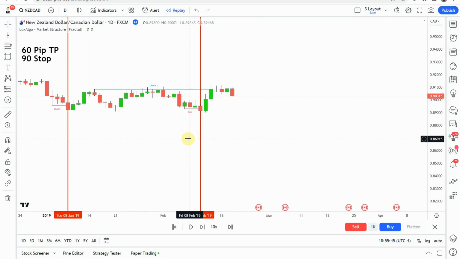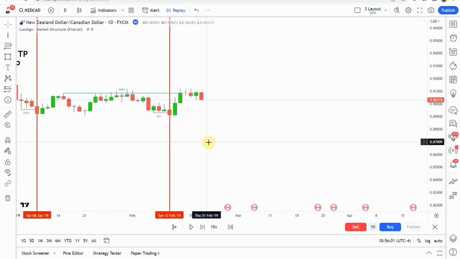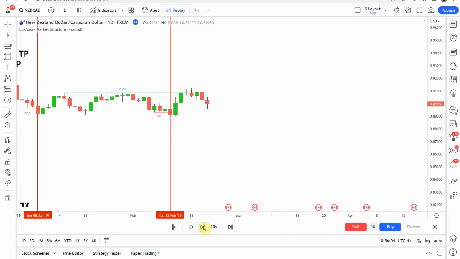We then pick up another short right here, again, as price is below that market structure area and closes below it. We then pick up that red line, and again, we get an immediate push right back to the upside. And so let's go ahead and continue on.